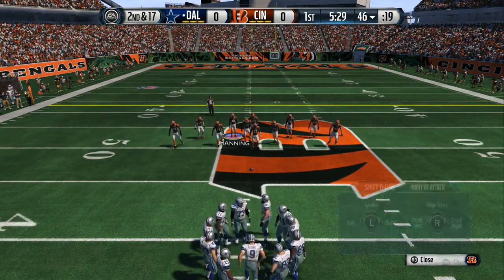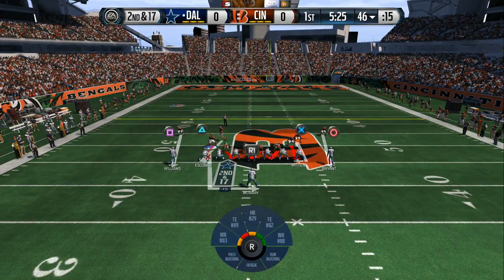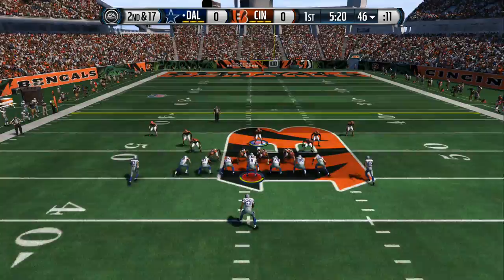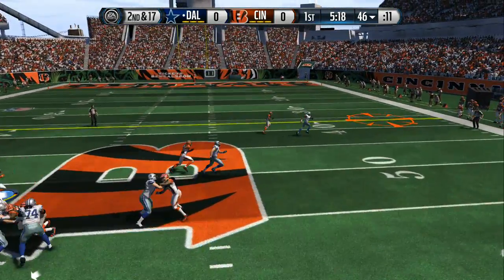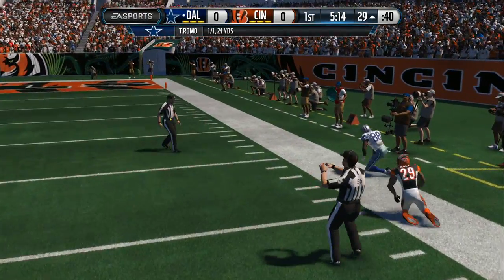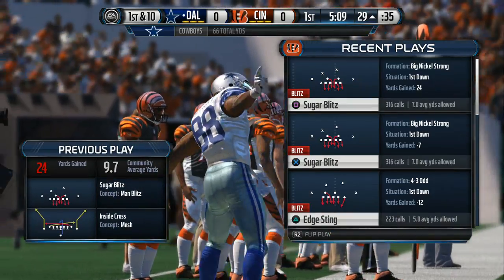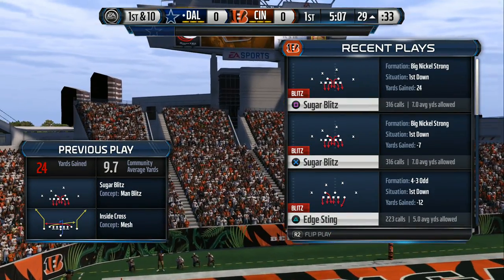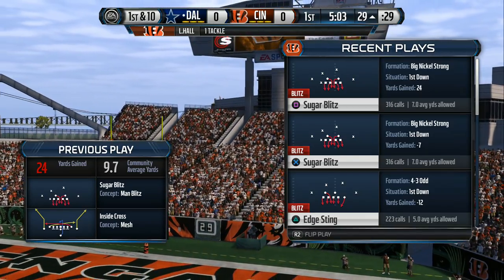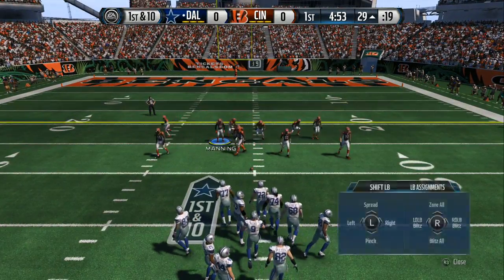This will be second down. He's looking to the right here on this throw. Romo to Bryant. Falls in on the tackle. Well, you always hear that expression, it's a chess match out there. Well, I believe that because you got to be a thinker on the football field. And the quarterback won this chess match. He changed the pass protection. He got the extra time, and it worked to his advantage.